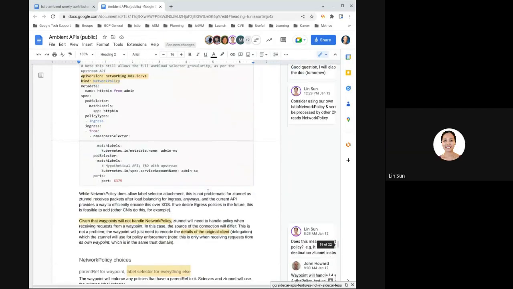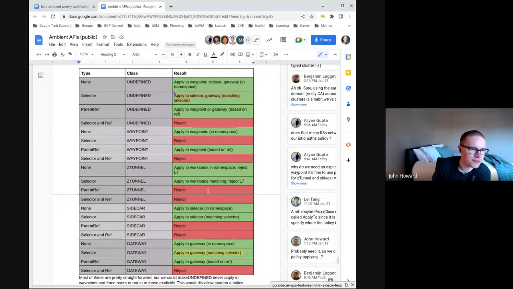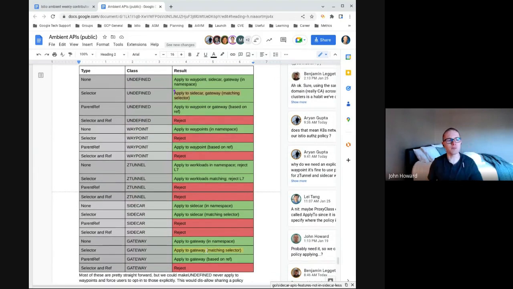So somewhere there's a table with colors. Okay. Yeah. So in previous weeks we talked about different options for doing the Z-tunnel authorization policy or network policy, or what we should do. I want to see if we could drive towards consensus on that.